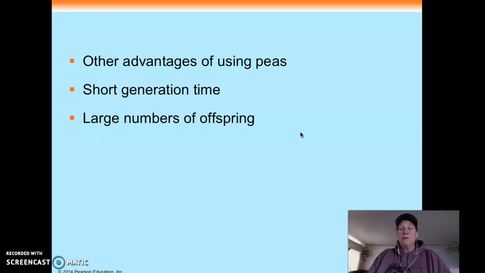Okay. They have huge amounts of offspring. Again, with animals, if you have a huge amount of offspring, then what do you do with them when you're done? Okay. Unless you're doing one of the most common things to use genetics with, which is fruit flies. You don't really worry about when you're done, just kind of getting rid of them. But you've got to look at whatever you're trying to do your genetics on.